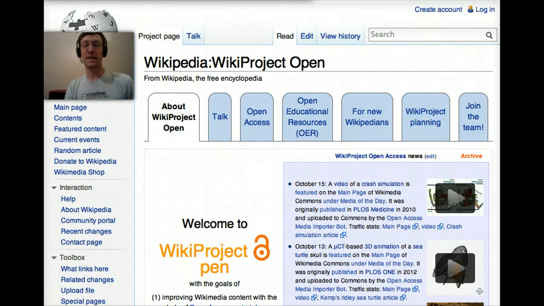And with this tab layout that we have, we've actually duplicated the talk tab that's up at the top. We've also put it as its own tab down in the content of the page as well. So both of these links take you to the same place. So we'll click on this one.